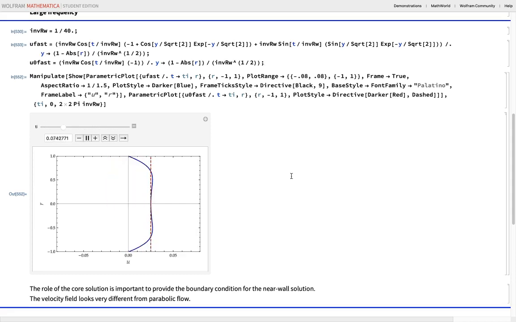And you can see nicely now that really in this case the problem is nothing like parabolic. It's like some sort of plug flow with modulations near the wall, and it has a much more complex response behavior. And this is something closer to what one would expect in the heart, especially in the large arteries.